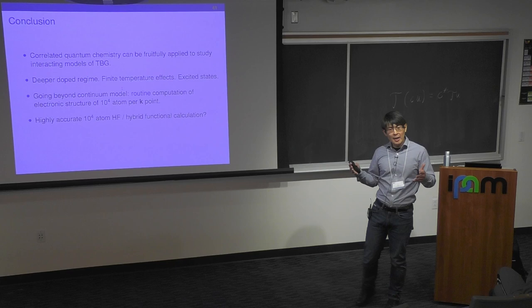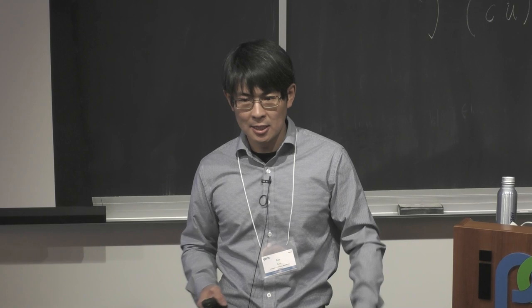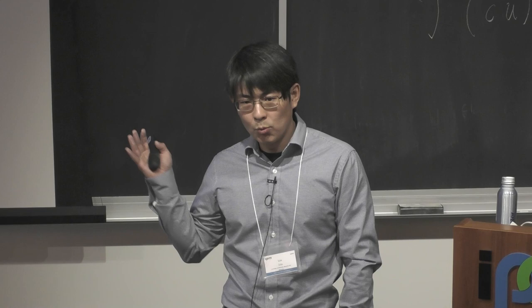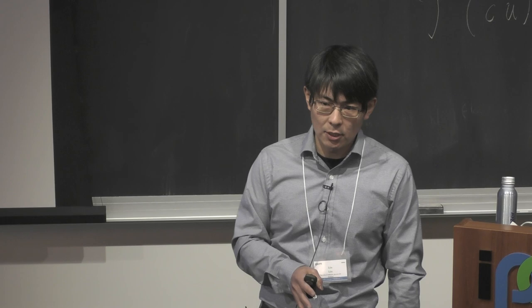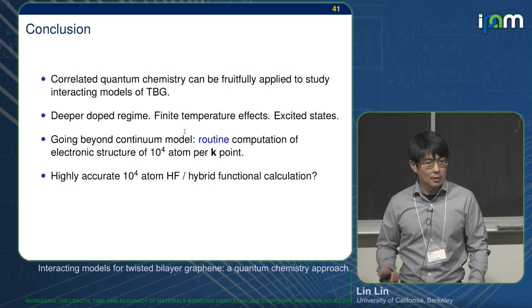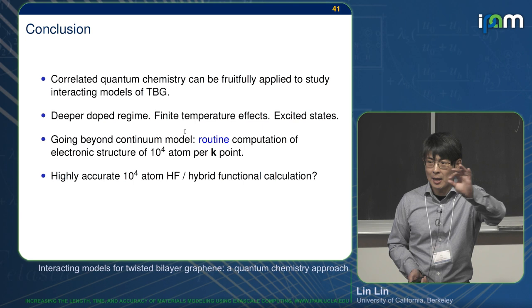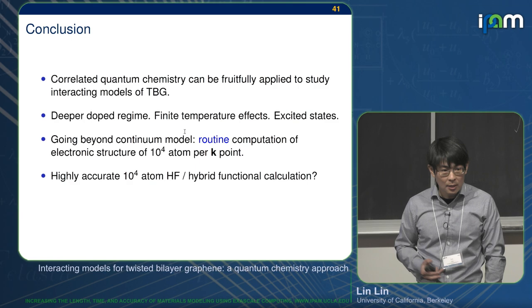But as I said, the nature of the correlated insulating physics of TBG, to a very large extent, and surprisingly to many theoretical condensed matter physicists, can be captured at the Hartree-Fock level. From preliminary DFT calculations, we have seen that PBE cannot capture that physics. The natural question is, if we can do a 10,000 atom per K hybrid functional calculation or DFT Hartree-Fock calculation, whether that would explain it. I think nobody knows, and it's much more expensive, but maybe worth looking at. We need to keep in mind that these are very highly accurate calculations. You have to resolve all those flat bands to meV accuracy, and so that's a computational challenge, but I think it's a computational challenge worth attacking.